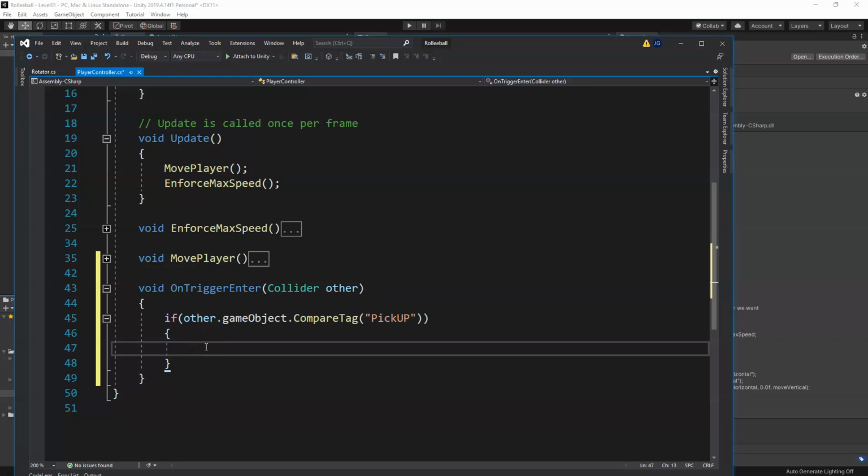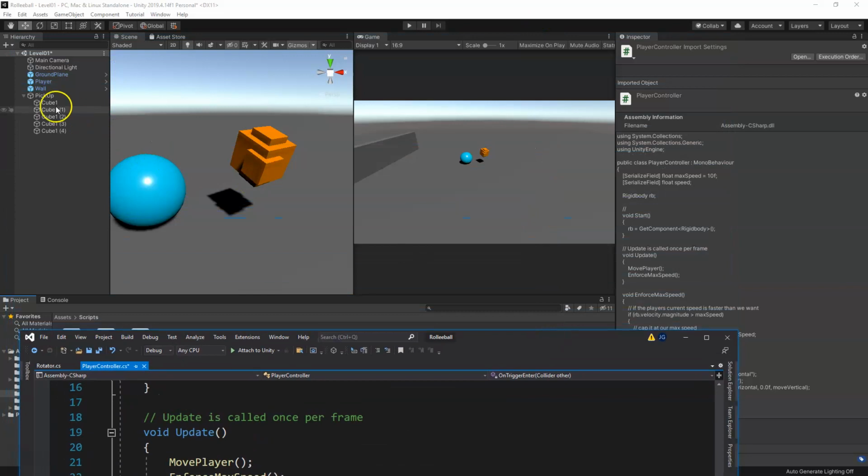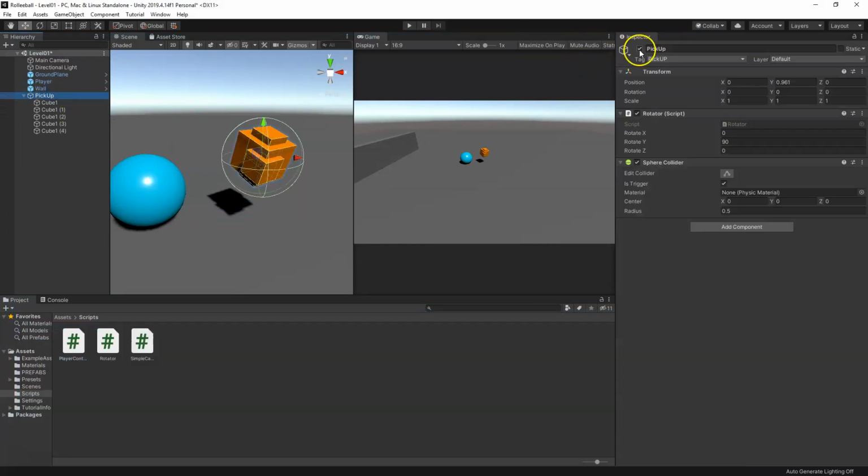So for now, what we can do is we can say, okay, take this other game object, and what we want to do is use the method setActive, which is going to get this box here, and it will deactivate it, essentially turning off everything below it.